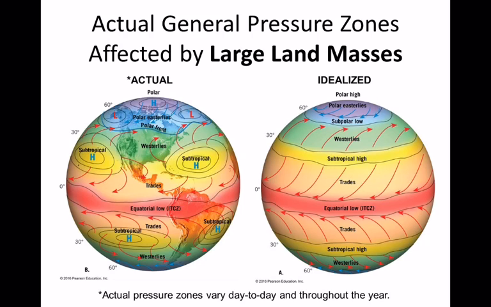Maybe one of my goals when I teach this class is for you, when the weatherman gets the forecast wrong, to give him a break. Because it is complicated. It is very complicated. But hopefully you can see the idealized and the differences with the actual. The actual, like I said, takes into consideration the large bodies of water and land masses.